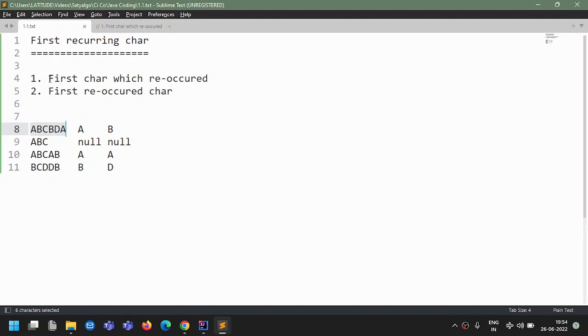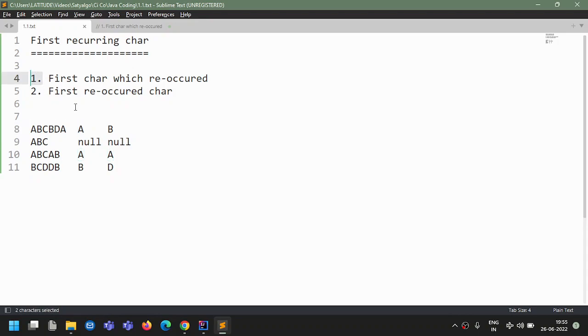Which is the first character which is reoccurred? If you read from left to right, first comes a. Is a reoccurred? Yes, then this is the result for the first one.